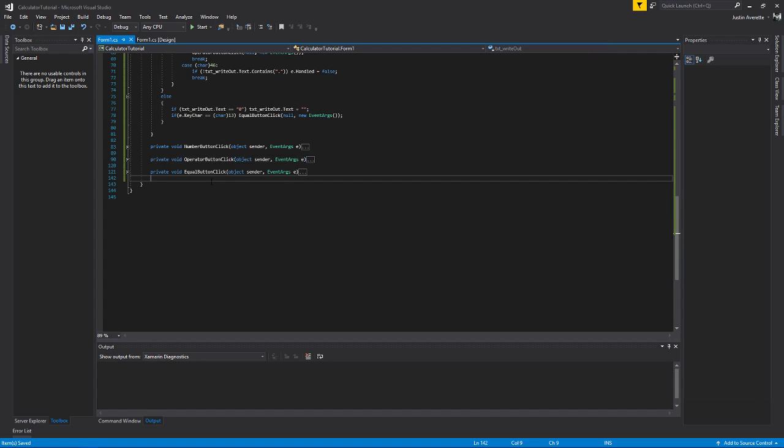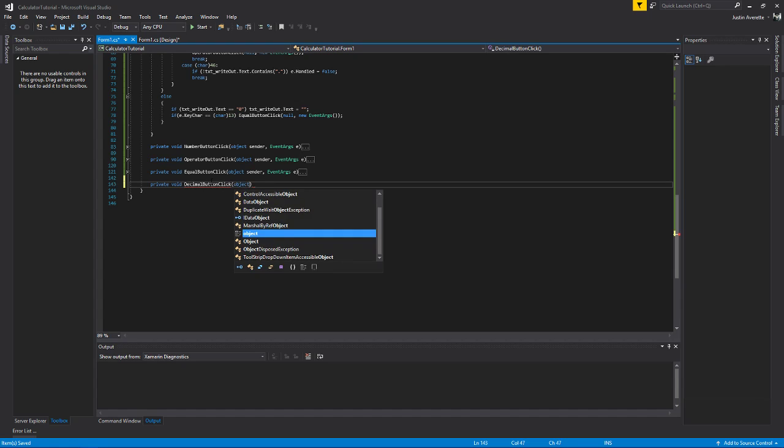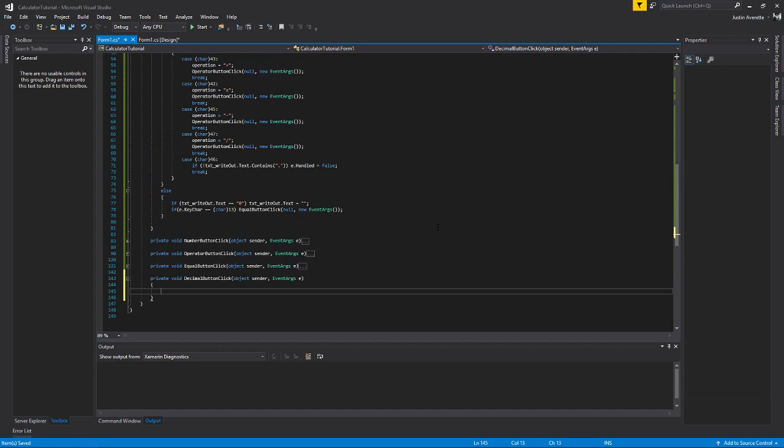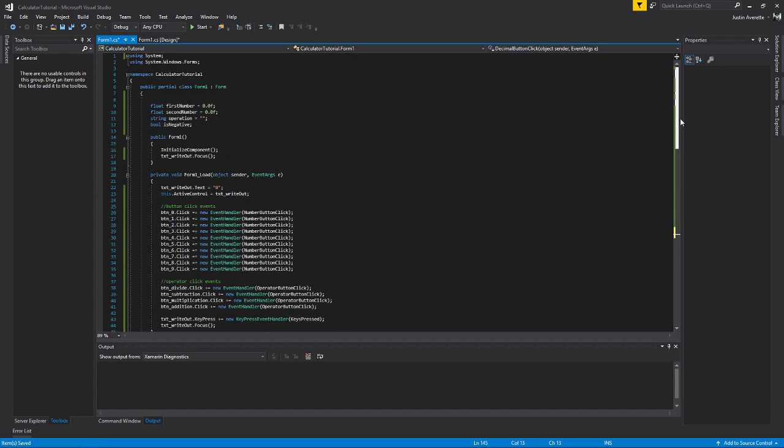That is our decimal button click. Private void. This is the method that will get called when the decimal gets clicked. Object sender, event args e. That's just base. That's the way everybody does it. I should already have those in there.